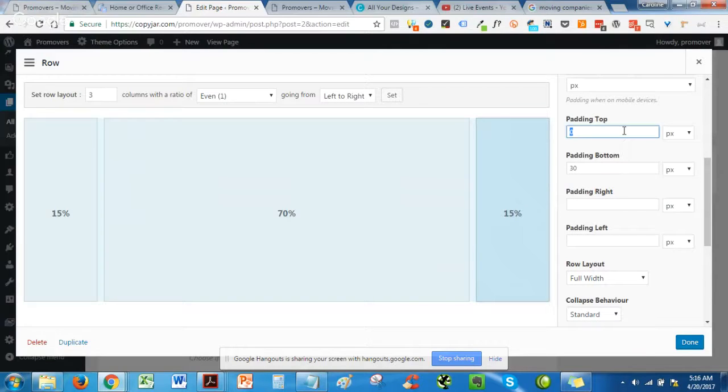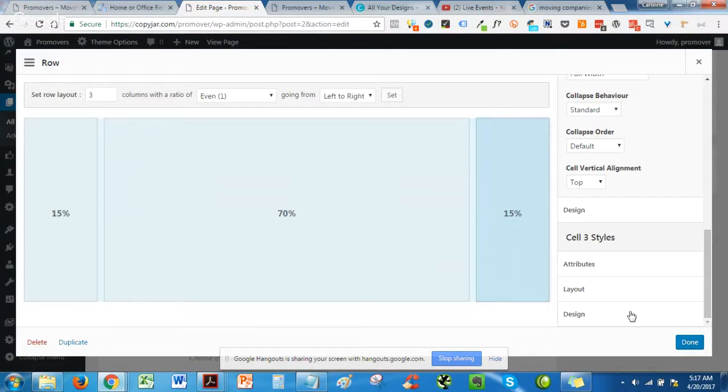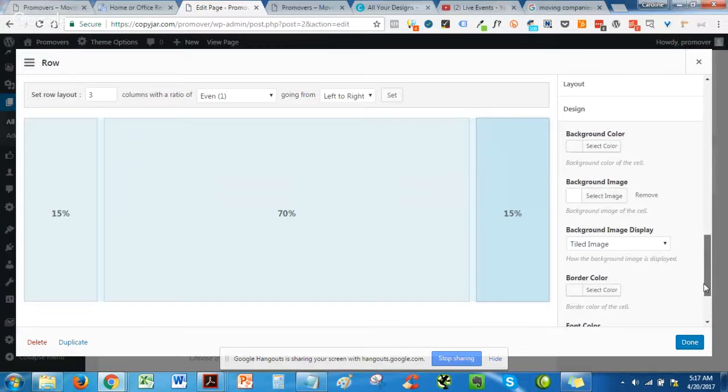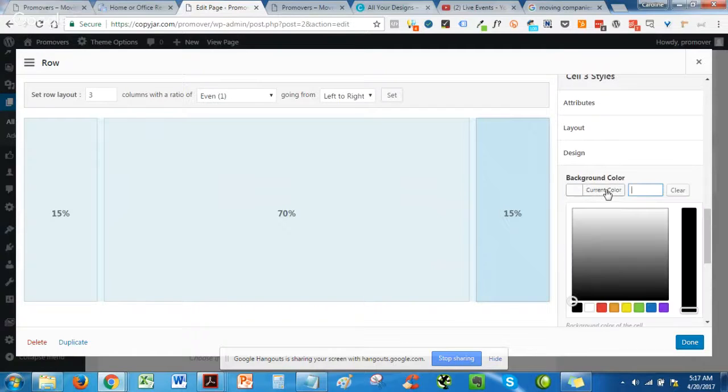Top, and then the background, which is under design, background color, I select black.